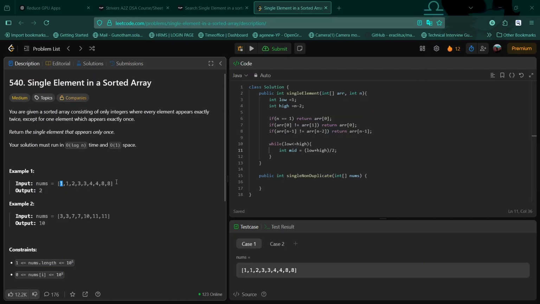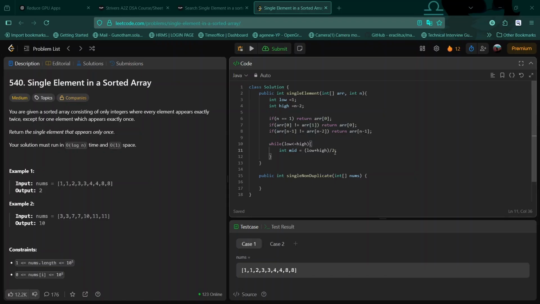To handle that edge case I have created these statements where it checks the next element. If it's not equal, then I will return the value at array of 0 and array of n minus 1 if this condition passes. And if the array size is 1, then I'm just going to return the single element available in the array.